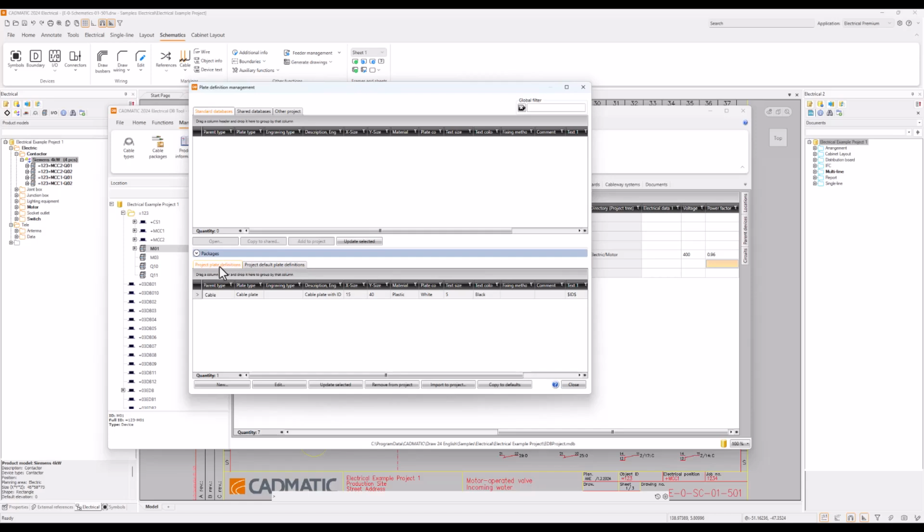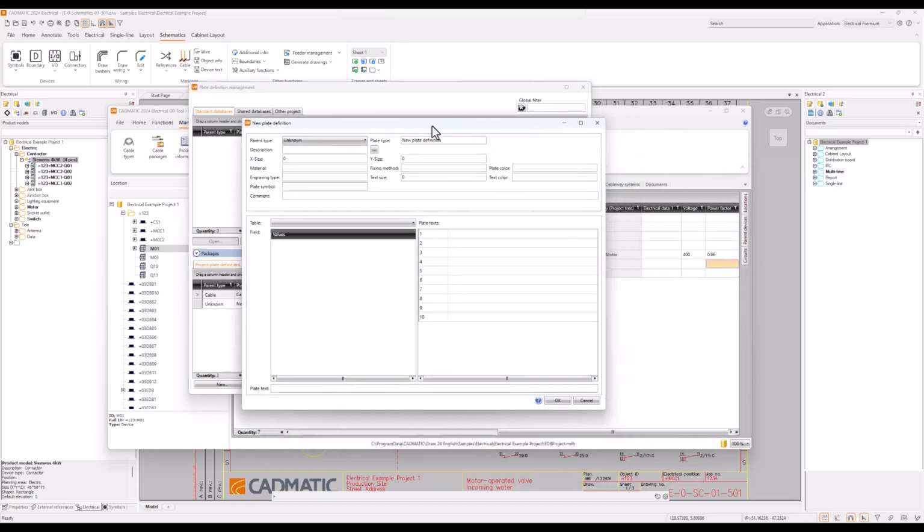And the project plate definitions, select that one, and we will actually create a new definition for this project. So no standard databases, no shared databases, but we will only create a new definition for this project. Select new. The first one will be for a device.